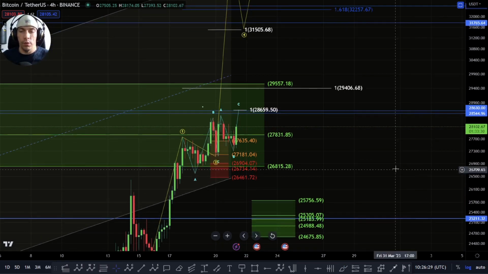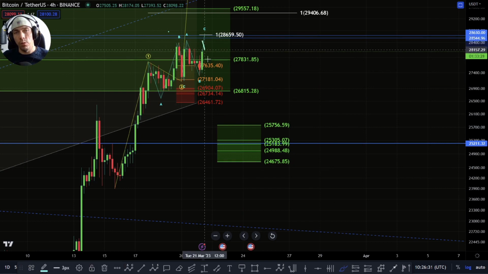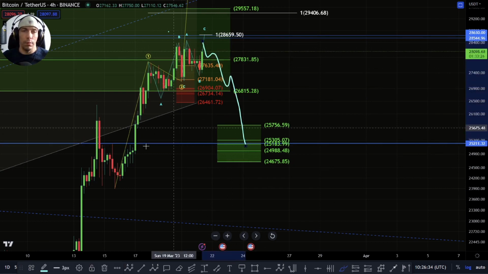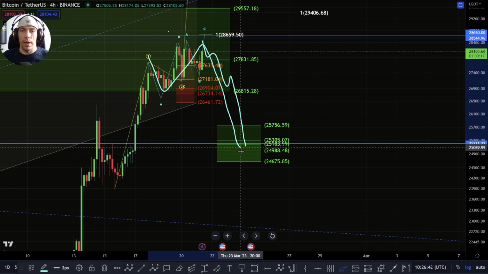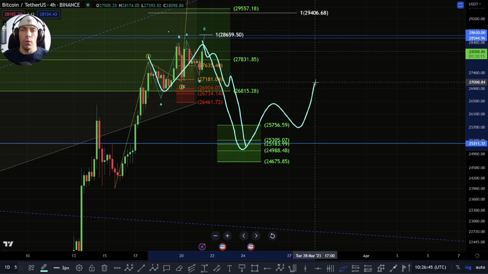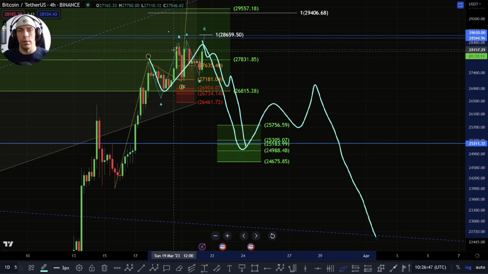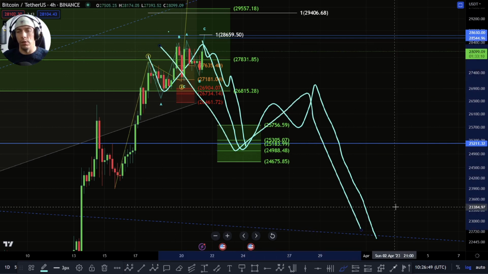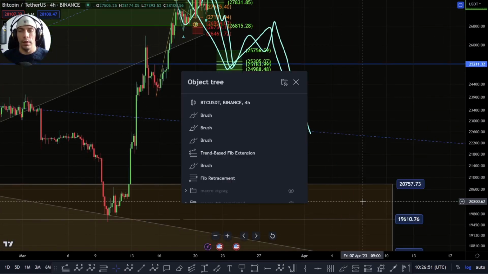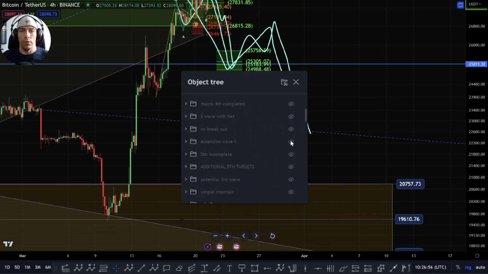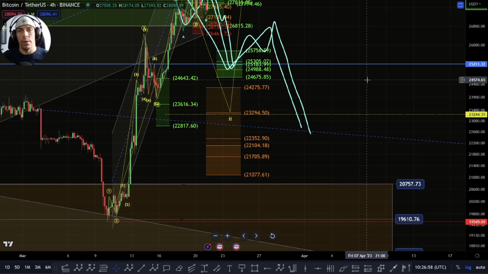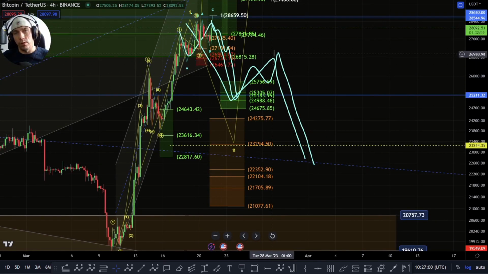flat develop. If we do break to the downside here in a five-wave move, what we need to be aware of is that we could also potentially count this whole move as completed at this point. And then, we could actually look to begin this move with this flat, form this as an A wave, form a B wave, and then look for that as a C wave to the downside, looking to actually come back down into this bigger support zone that we have lower down here, which is looking at this zone here. So, we need to be aware that this could start to happen.